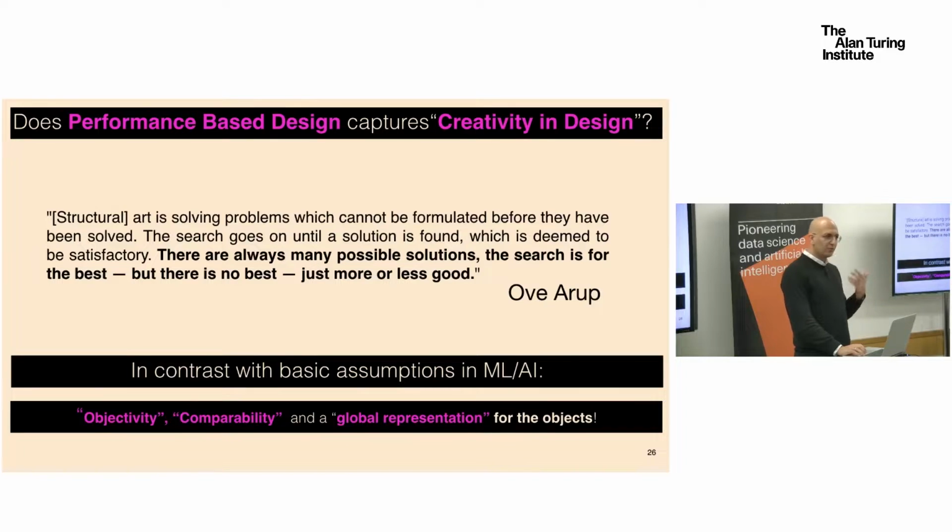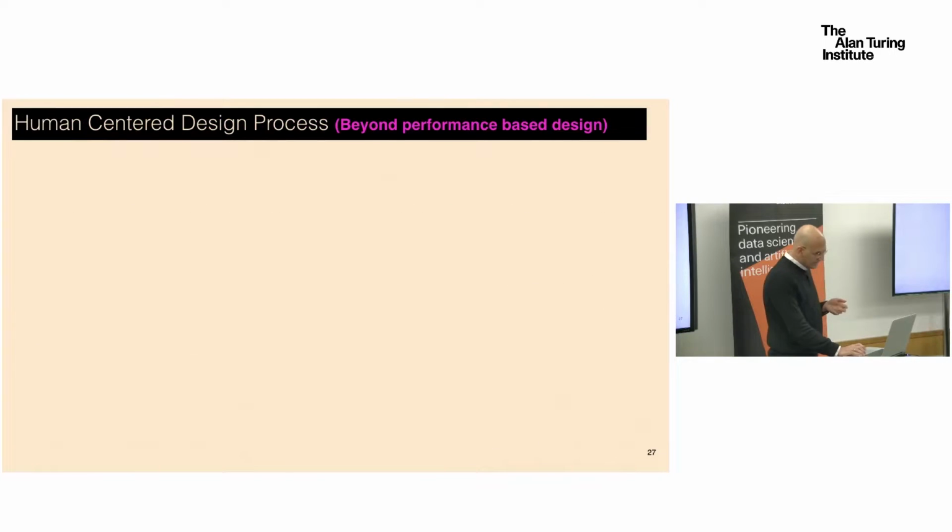So even if you use the data from the past, and then if you have a master architect, he or she might come up with another representation of the problem. So this leads us to another type of application that we are developing, and it's about human-centered design process, where we put humans in the loop. And then the whole process is dependent on the human. And then the human is the element which is deciding all of these objectives.